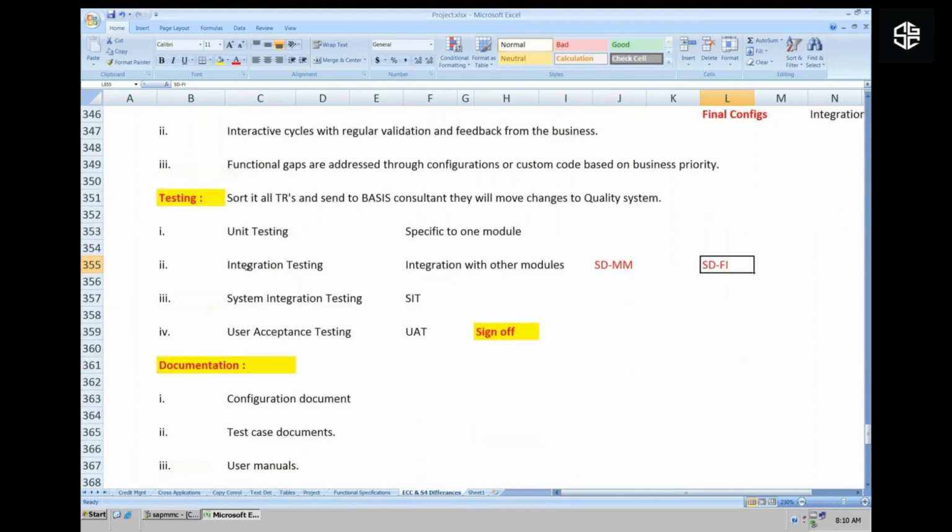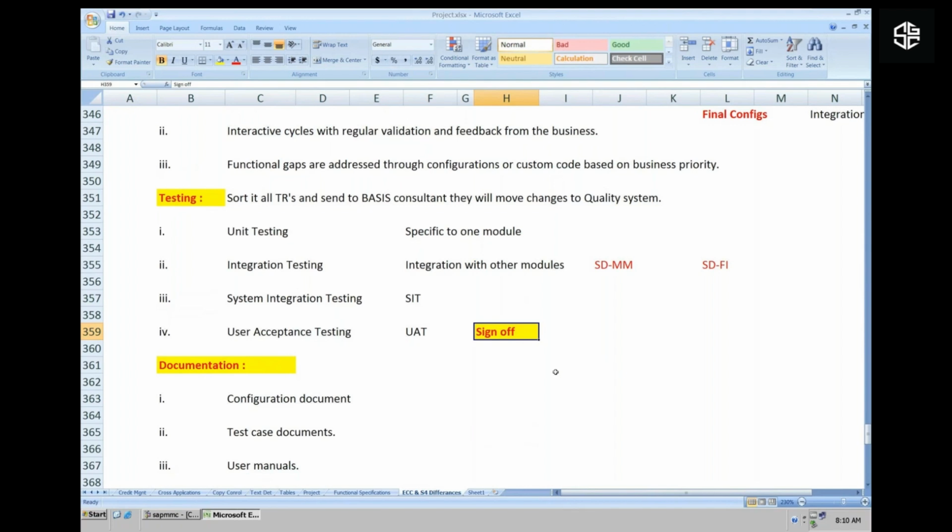After unit and integration testing, we have to check system integration testing, whether any dumps or performance issues are noticed, and inform the Basis team so that they can check in the backend. For user acceptance testing, once the business has tested all scenarios of their business operations, we need to ask them to provide sign-off, through email communication or documentation.